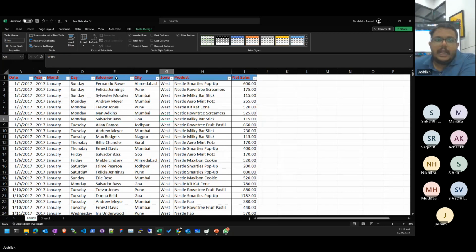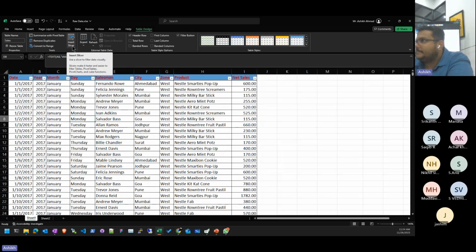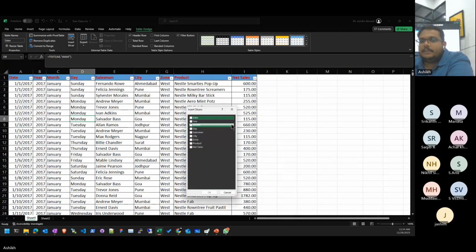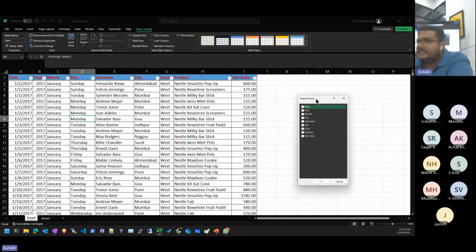And the next thing I'm going to do is, we had filters, right? There will be a button called insert slicer. Okay, slicer. So it will ask you for which column you want a slicer. I'm just saying date.